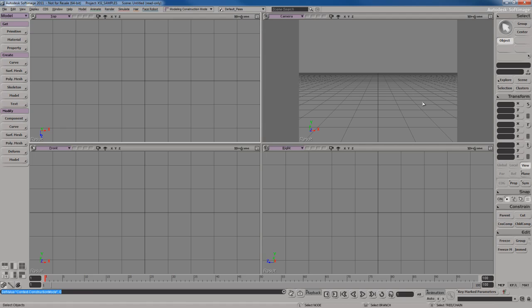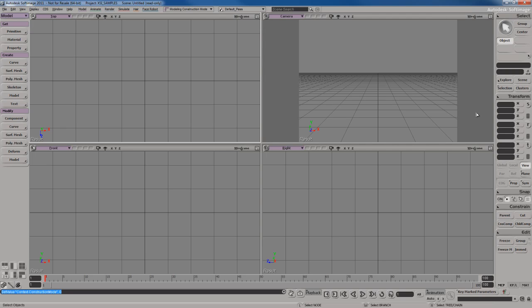Okay, last but not least, the right part of the interface over here is the MCP, the main command panel. Now, the MCP has a lot of different tools that can relate to many things: animation, modeling, all kinds of different things. We're going to be using it specifically for modeling, okay? I'm not going to go over every single button here in the MCP. It would take much too long to do that.